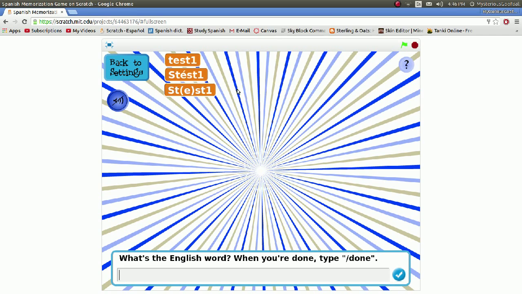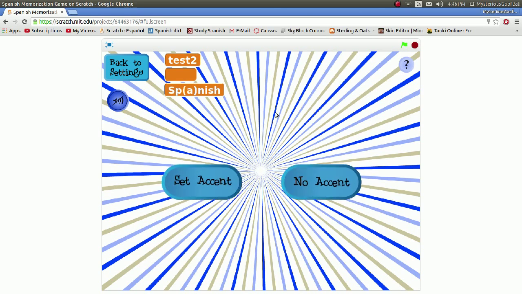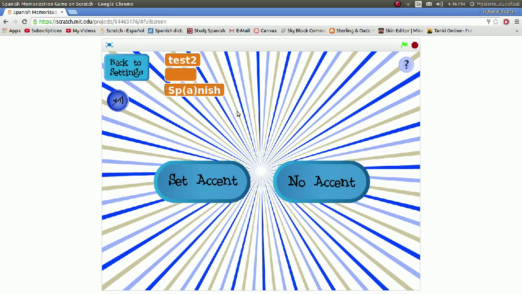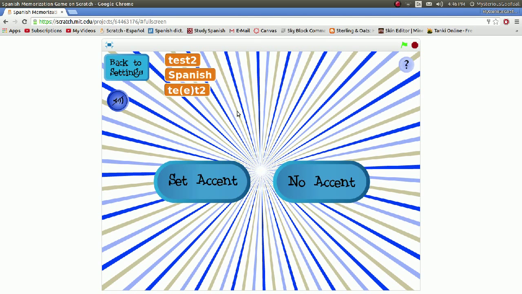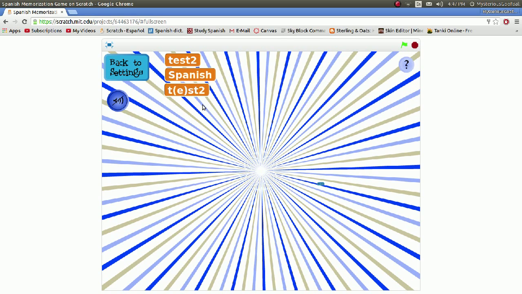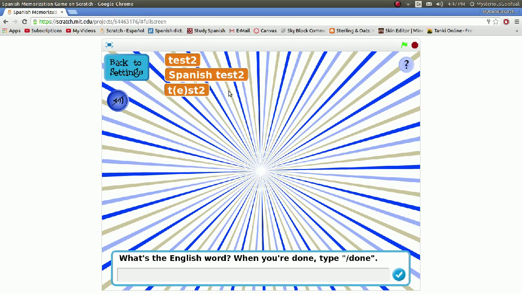When we do that, this word is going to be the final Spanish word, and so then we're just going to continue on. I'm going to do test 2, and I'm going to do Spanish test 2 so I can show you something else that it does. It splits up the words, because if you have more than one word, like, it's not test 2, it's like 2 words in English and then 2 words in Spanish. If you want to have accents on both of those, then that's why I have it split up the words. I'm not going to set any accents on either of them. So then it puts the final one up here.